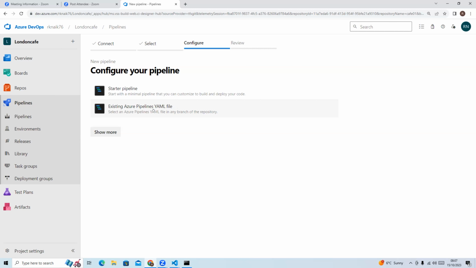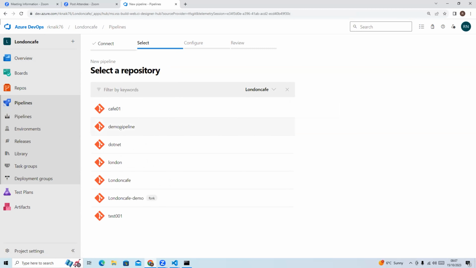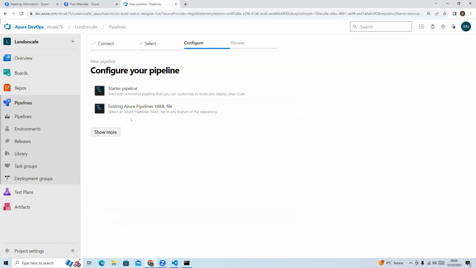It is asking where is the repo, and it means the existing Azure pipeline YAML file. So you are in the repo. The YAML one is asking, first of all, where is your code? You can go to anywhere, whichever one you have. Let's say we went here. Then you go to any repository. A repository is kind of your folder or drive, where your code is. So you go there.